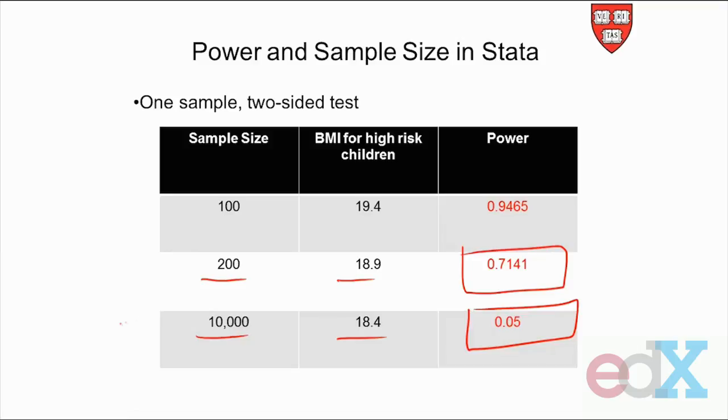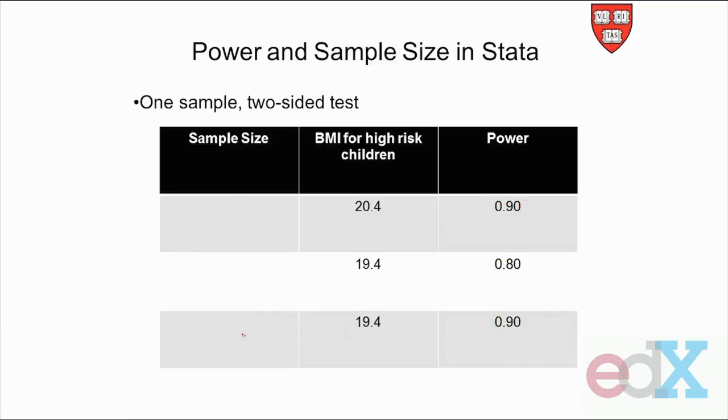The thing to note with this last case is that our null and alternative are the same value, 18.4. And by definition, your power will now be equal to your type 1 error. And it doesn't matter what the sample size is. You could have a sample size of 1,000,000, you could have a sample size of 20. If your null and your hypothesized alternative are the same, your power is going to be equal to your type 1 error.